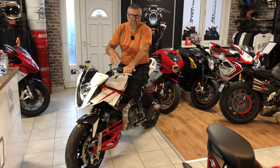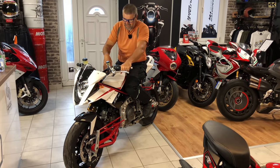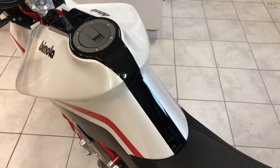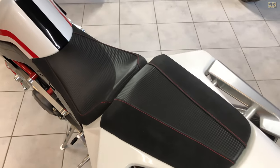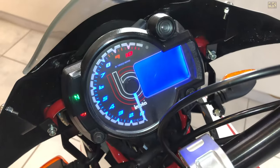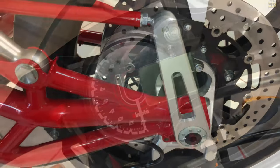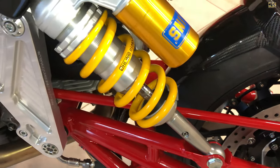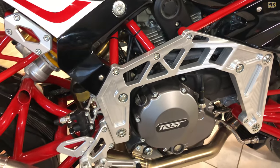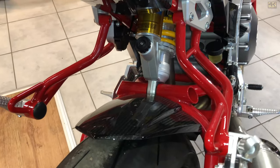As I already mentioned, this last series of the Tesi 3D has only 45 pieces produced in total, as this one was pre-produced last week, and only a few more are going to be assembled in the factory. This bike doesn't have ABS and has a Euro 3 engine, so it's not even possible to put a license plate on it here in Hungary, because we are a very bureaucratic country. But for example in England, the English importer of Bimota is able to solve this problem, so in England and maybe some other countries it's possible to use these bikes on public roads. It's a big question whether it's worth using a specialty like this on a public road and risking destroying it.